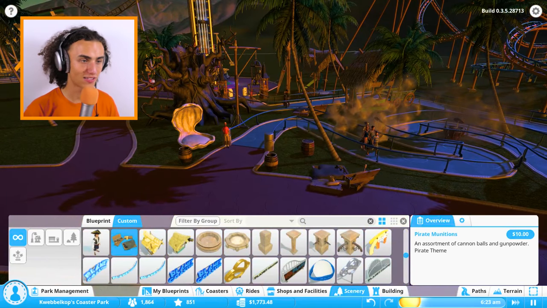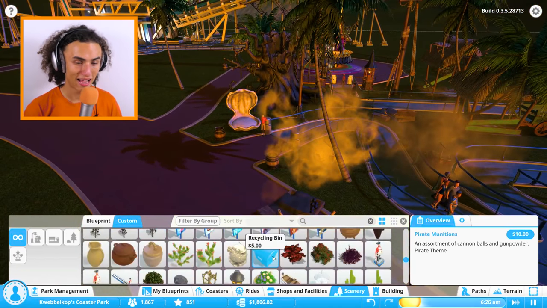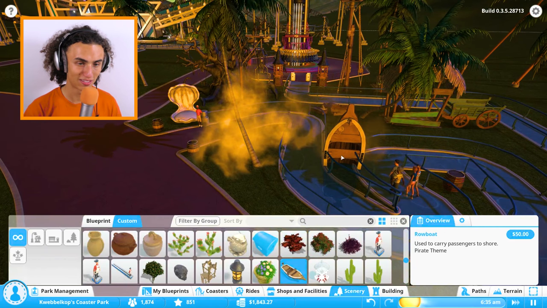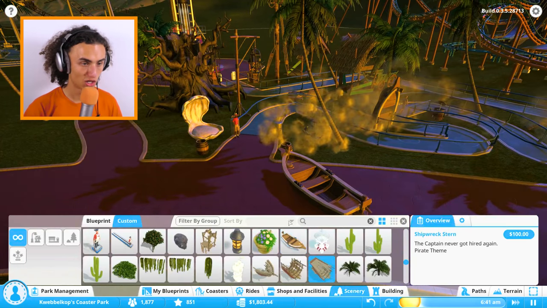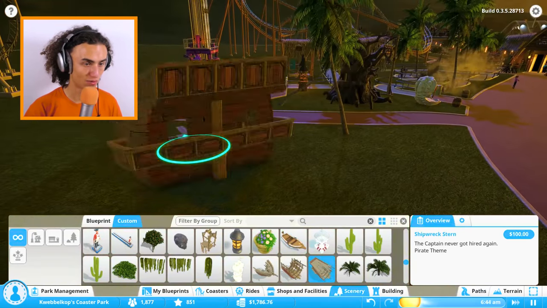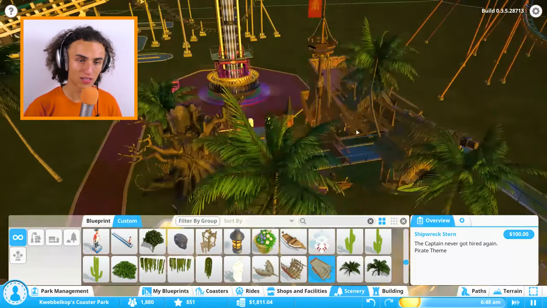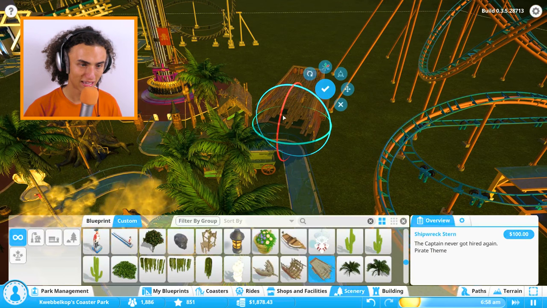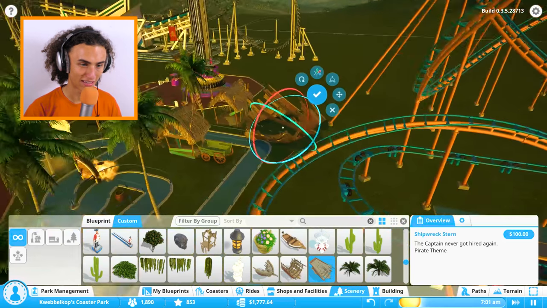And it's slowly starting to become daytime. I like it when it's daytime. It's so much prettier when it's daytime. We can make this boat stick out like that. That's pretty funny. Shipwreck. Oh, let's put down some shipwrecks. So they know this is the wrong place to go to. We can make this one like stick out a bit, like it really crashed. Like this. That's so cool.